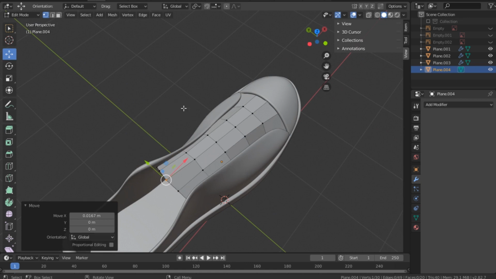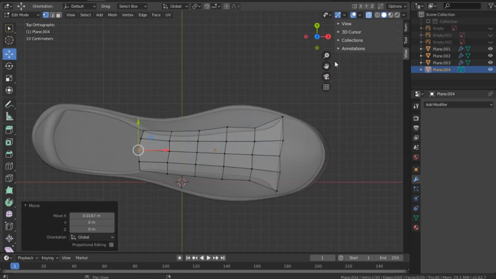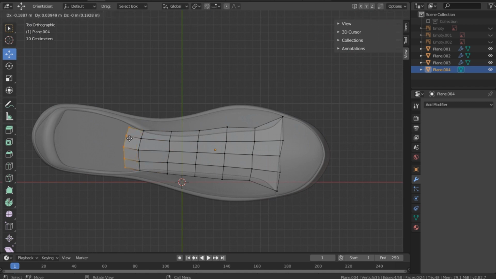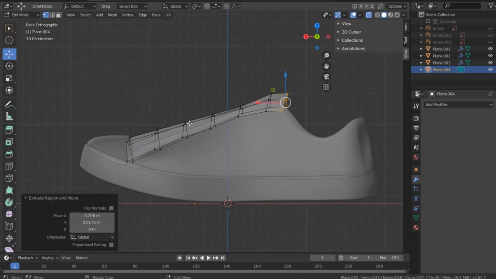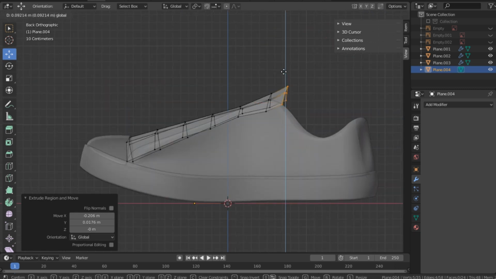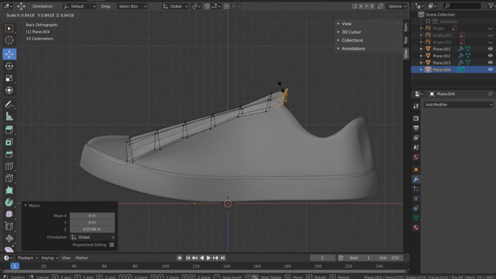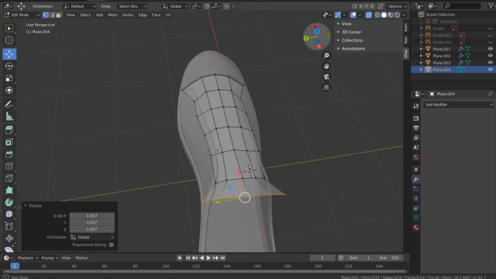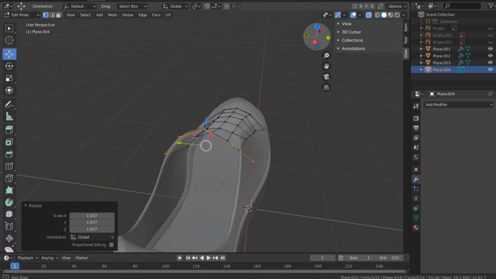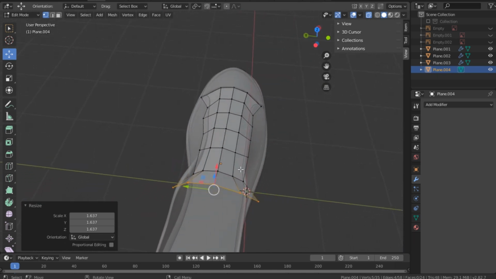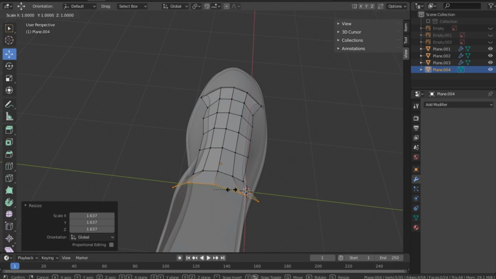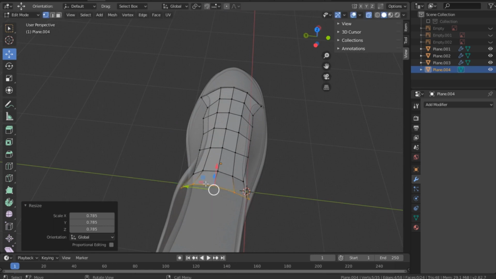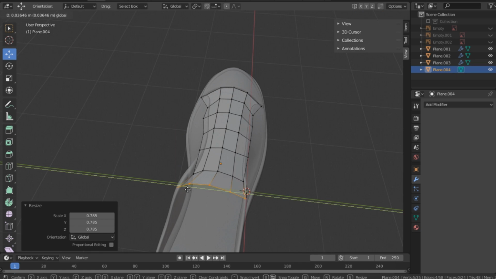Okay, so let's go to top view and go into x-ray. So I feel like I need to extend this, so I'll just move it out. I'll move it up to here, and then in the back view I'll move it up, S to stretch it out. Then I want this to be like that. Okay, that's a bit too much, so let's just reduce the stretch. Okay, I can move it this side.